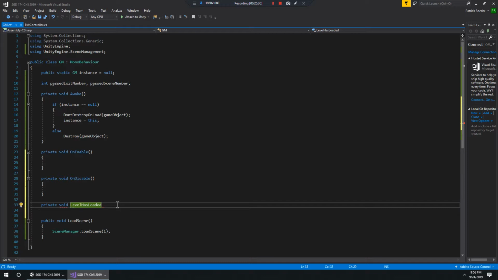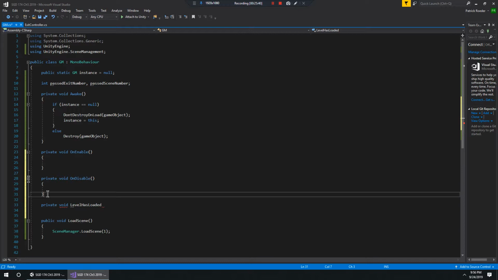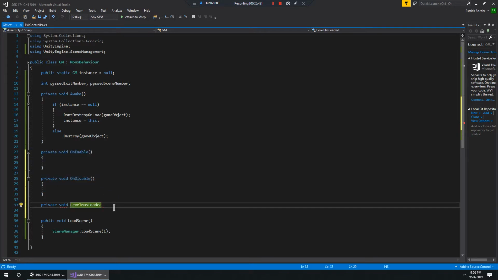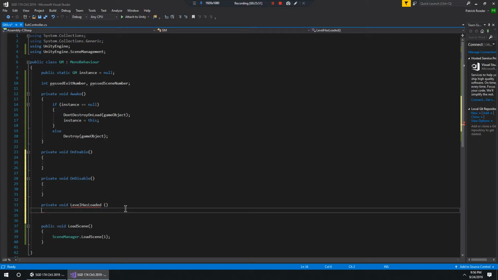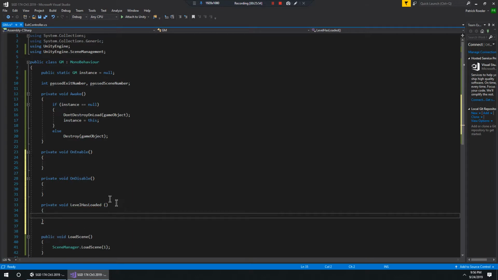This is our workaround: we'll create our own function that is tied to the delegates we'll set up to load our scene. Since we have a particular delegate system, there are some parameters we'll have to set up, but for right now we've got our skeleton set up.